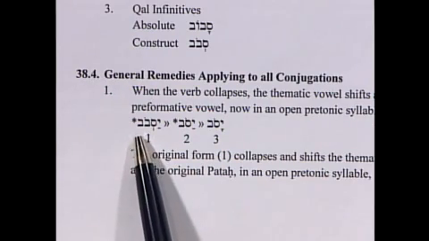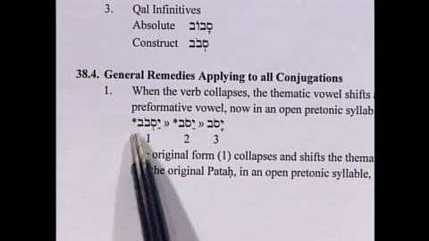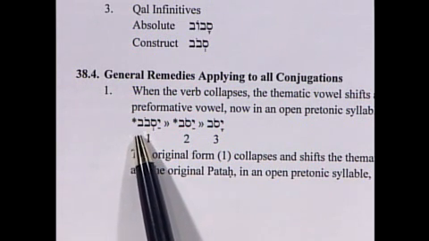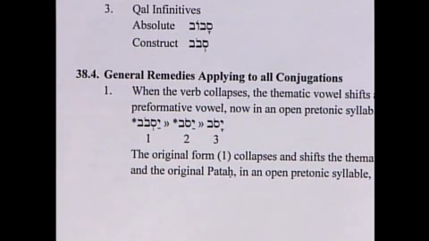And so if you look at section 4, you can see the problem here. What I like to describe this as is like a car wreck. And the front of the car would be here at the last letter of the root. And so when we have impact, the second and third root letters crumple together. It's a real crash. So that the thematic vowel in the front seat, look at this, gets knocked into the back seat. That's a real car crash. And so that's the way I like to view it.